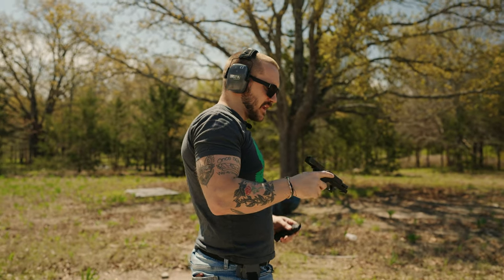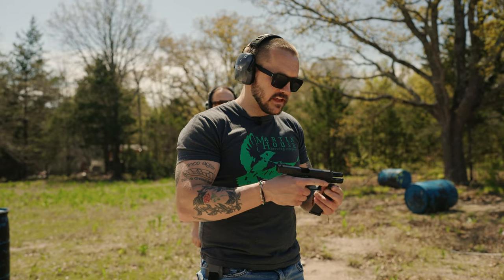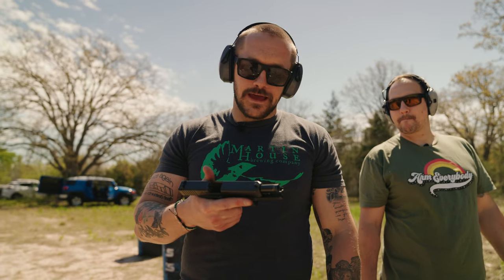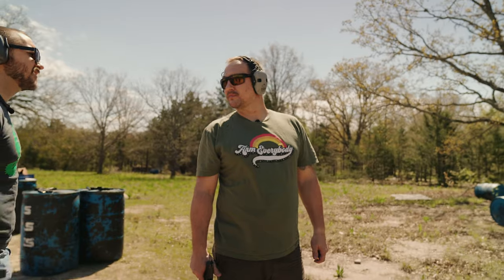Feels like home to me, man. When people say they have problems with these, it's usually grip angle, either that or the trigger. The triggers out of the box are what they are. They're not great. The grip angle takes some getting used to for some people, especially people used to shooting 1911s and straight grips. You've got to drive the gun differently. But for me, I've been shooting them long enough. It feels like home. Love it.